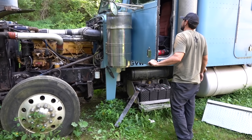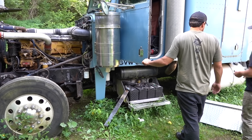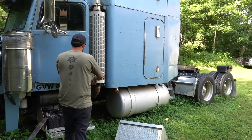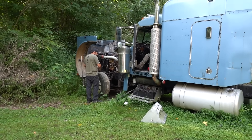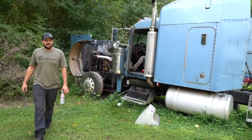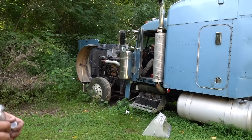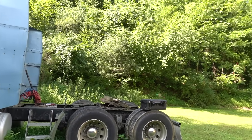Do you want to let it run for a little bit and see if it'll build air and all that stuff? Yeah — why don't I wire this up so I can step out of the truck and let it run. This wheelbase looks a little longer than mine. I think mine is 260. This looks like a 270 — it's about a foot longer than mine, with the extenders off the sleeper it wouldn't look bad.